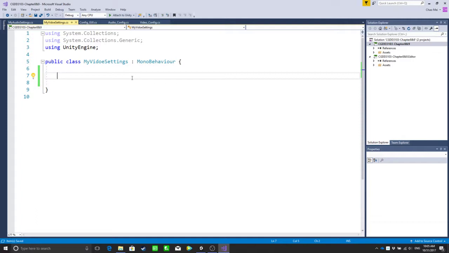Okay. So first, we need to decide what we want to control in the video settings. What I just mentioned is the overall quality, right? Medium quality, low quality, high quality. And also we have resolution, right?